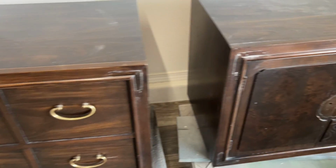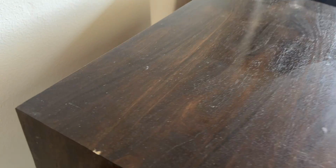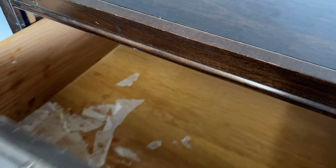You see I have the drawers on the one side and then these have the doors. They are identical in size, but overall I have a few little spots on it. You can see I have a little veneer issue there, but overall they're in really good shape. Obviously they just need a refinish, but I'm not missing major veneer or anything to that effect. I have all of the hardware, which for a vintage piece is really good. I'm not sure what in the world happened there, but I'll get that cleaned up.